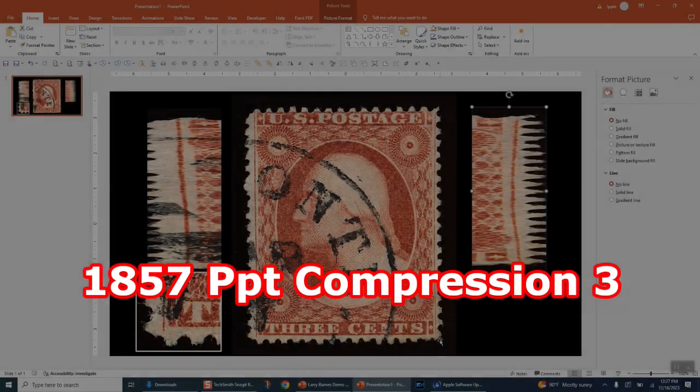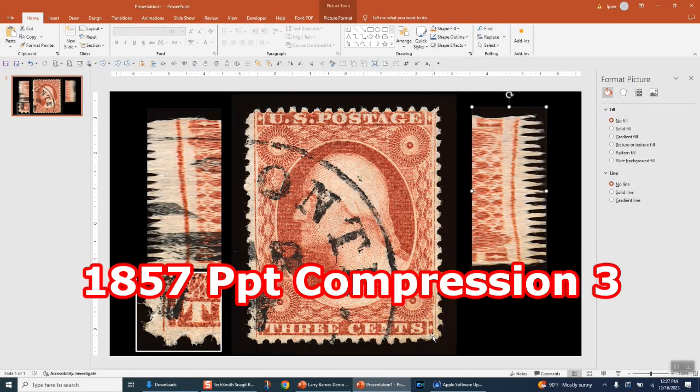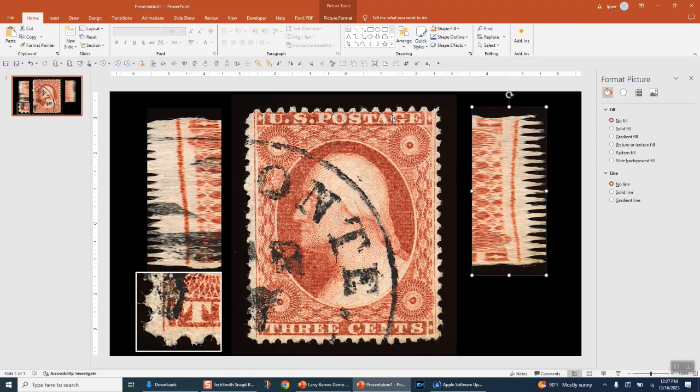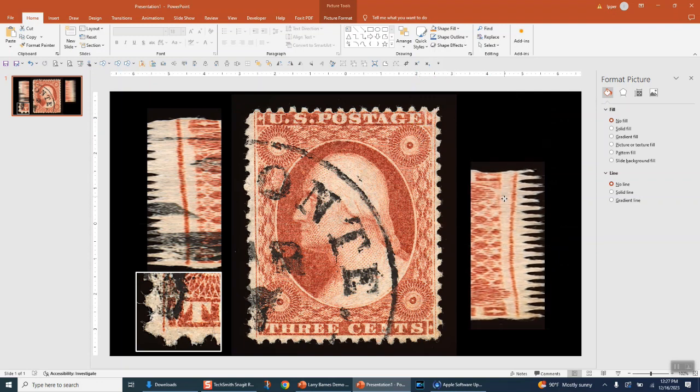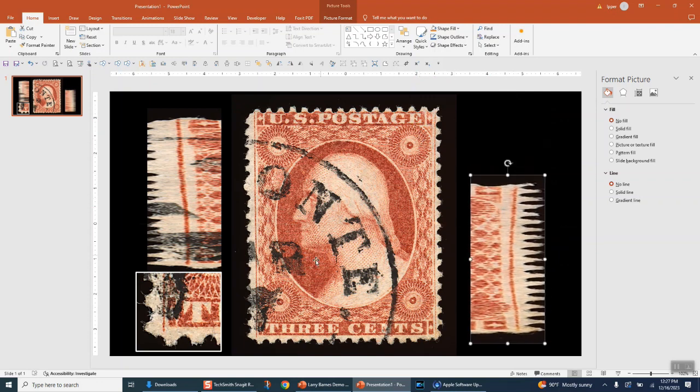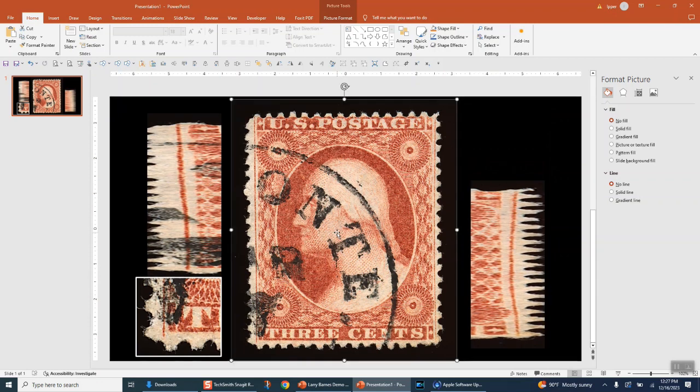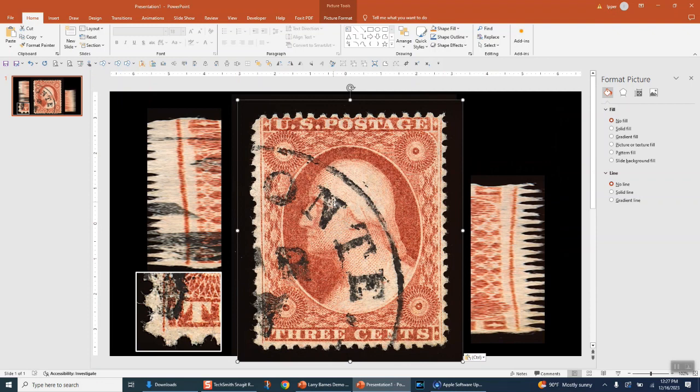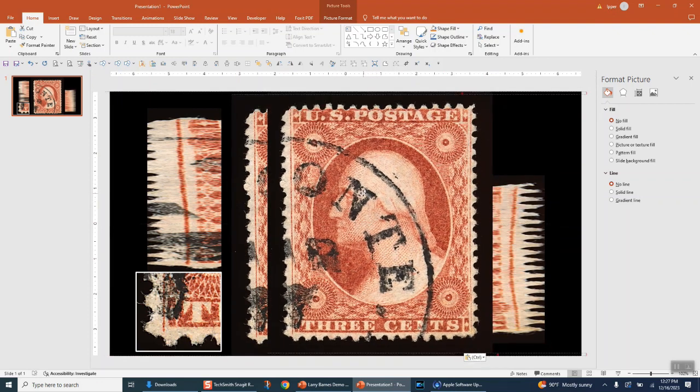I could do the same thing to this lower right line end, and I could do it to the upper right. It sort of looks like I see a terminus there. In fact, I think I'll do that. So we're going to move this down, and I'm going to do what I just did. I'm going to select the stamp. I'm going to hit Control Copy, Control Paste, made a new image.